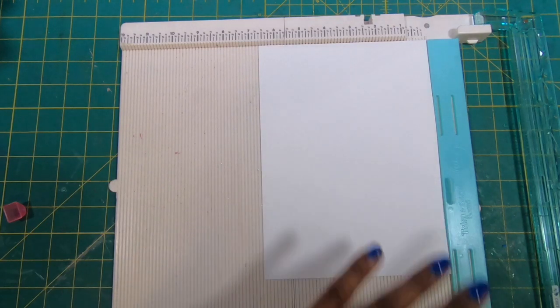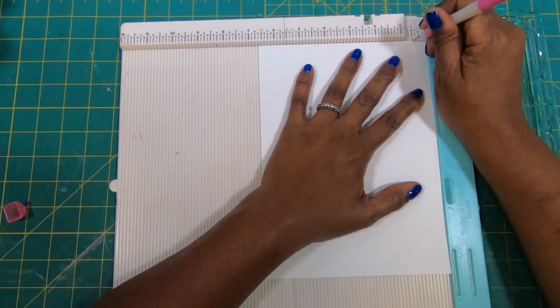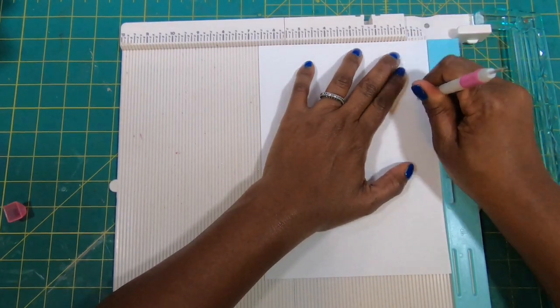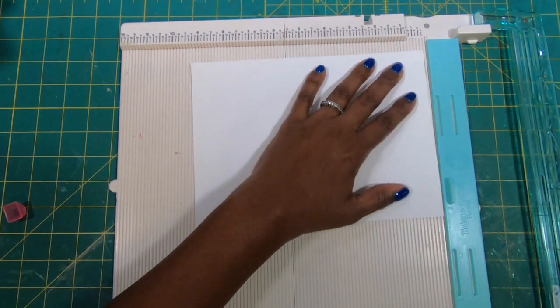So I have my piece that measures 6 5/8 by 9 1/8, and I am going to score this at 1/2 inch and at 1 on all 4 sides.